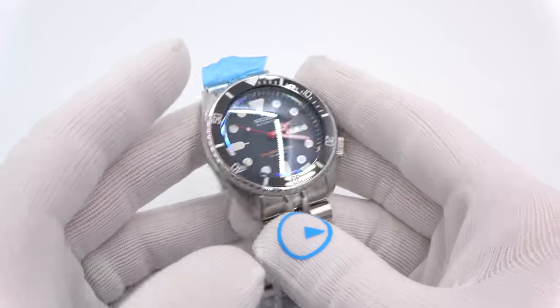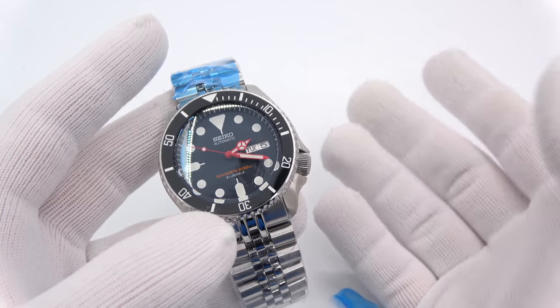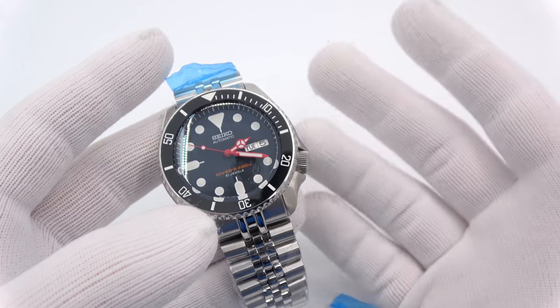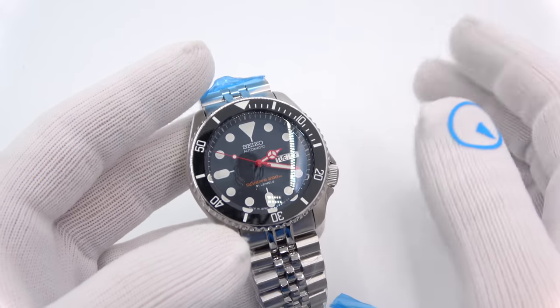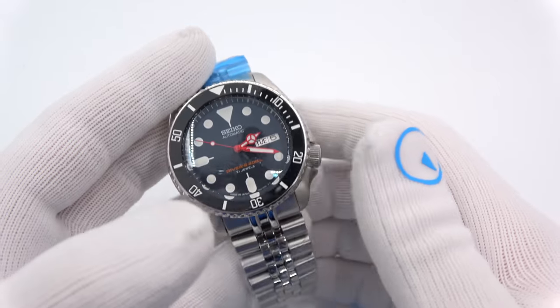But this is it. Whenever I think about this, I think about the Seinfeld episode where they're making pizza. You do whatever you want, of course, within the limits of what we have. You want red hands, blue hands, yellow hands, silver hands, Marine Master hands, a different insert. I'm going to expand it. I'm going to include bezels. I'll get more inserts. I'm going to do everything.